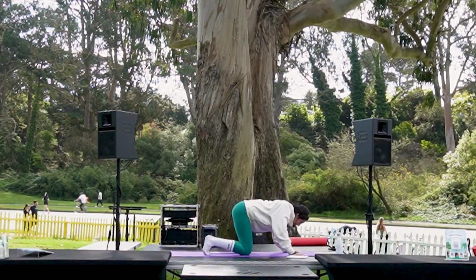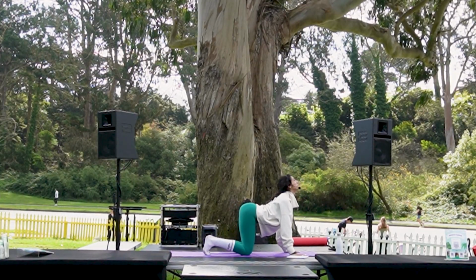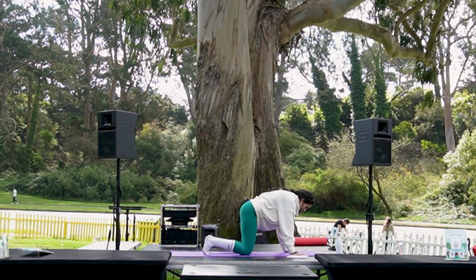Inhale, moving back into cow pose, drop the belly, roll the shoulders back, lift, gaze up. And exhale, tuck tailbone under, press the ground away.